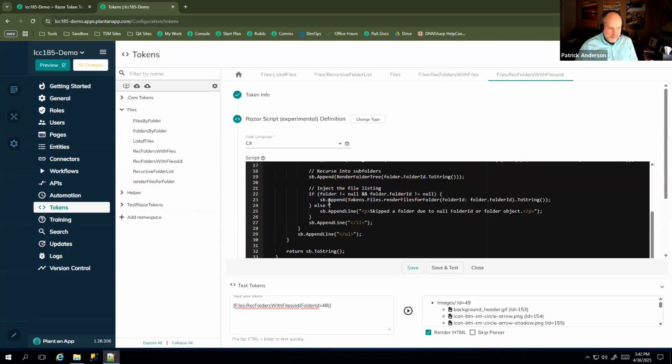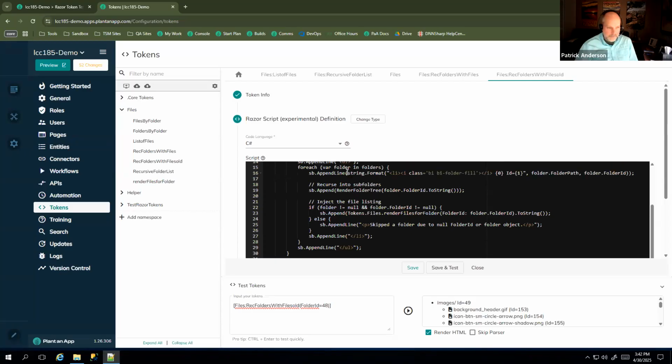But so here we're doing another string builder append, and then we're actually calling another token that I have here. I'll show you that in just a moment, where we're getting files for this specific folder. So we're passing in the folder ID, which is our current variable folder dot folder ID.